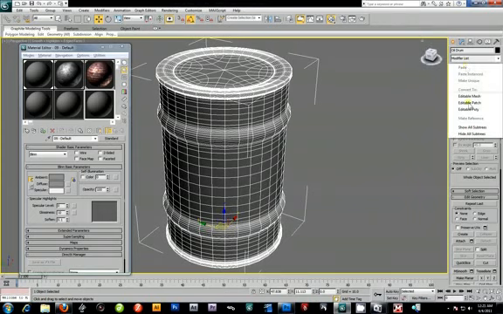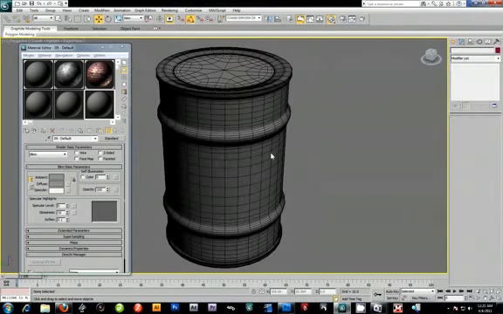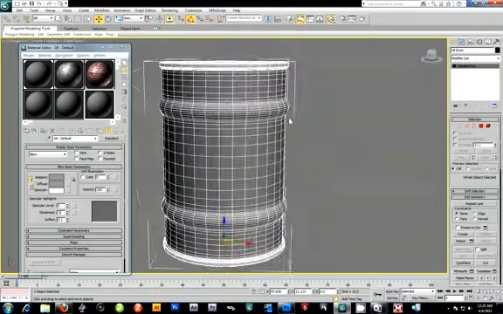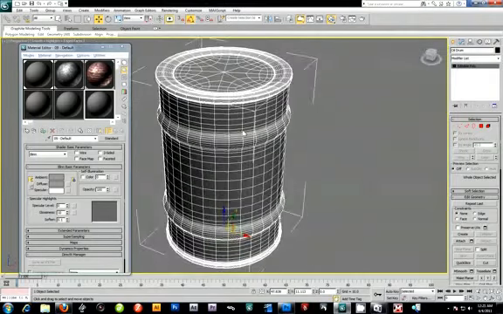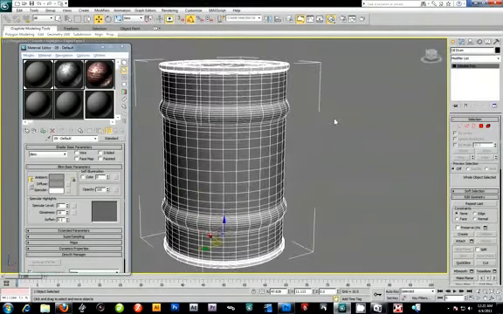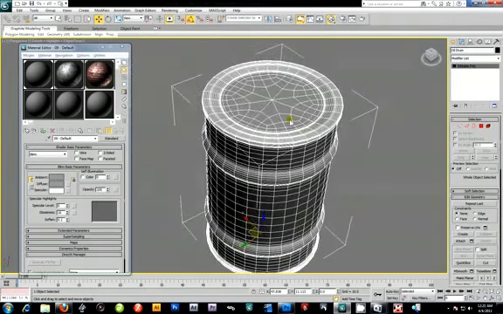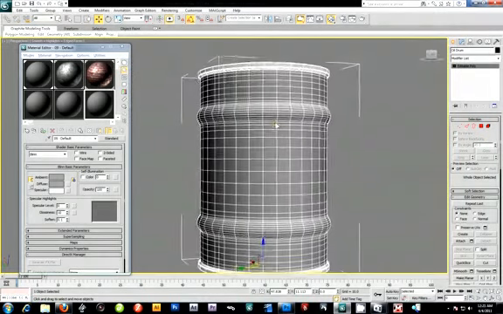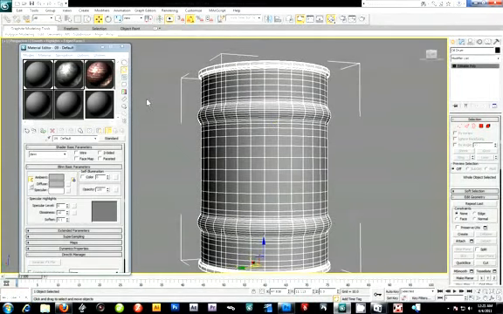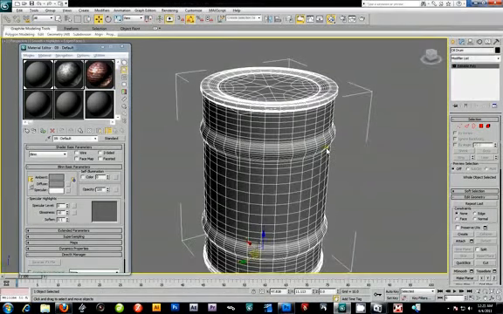So I right clicked and collapsed the editable poly with my turbo smooth on it. Usually when you have a high res model and you want to texture at its high res form, it makes it a lot easier. Especially because if you texture it low, then throw a turbo smooth on it, it's going to add all these extra polys that weren't accounted for, and then you get some jacked up maps.